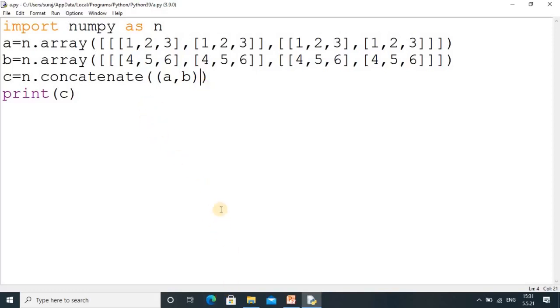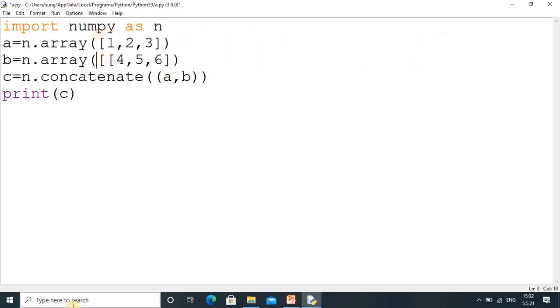And now here we will make a change. In place of concatenate, you can use other functions also. First I will convert this array into a simple one dimensional array for your understanding. So this is again my one dimensional array, and here I am going to use the stack function. Finally we will check the output.